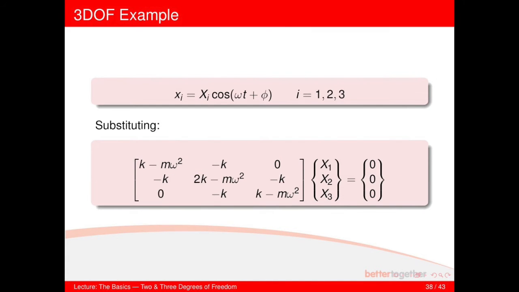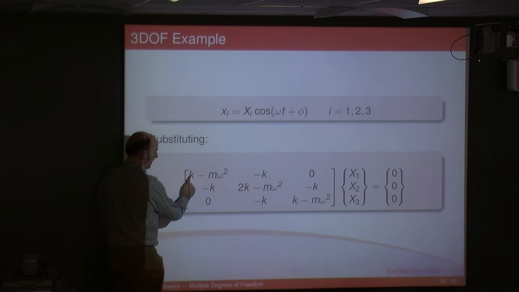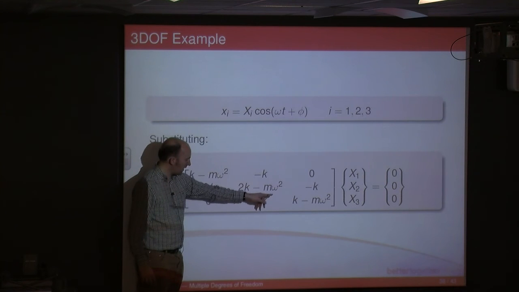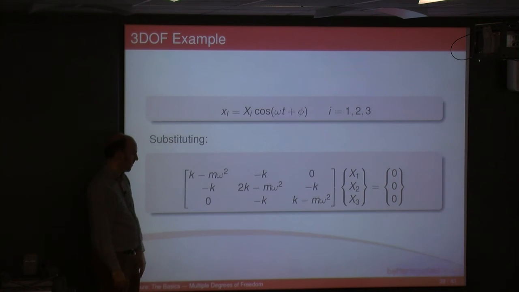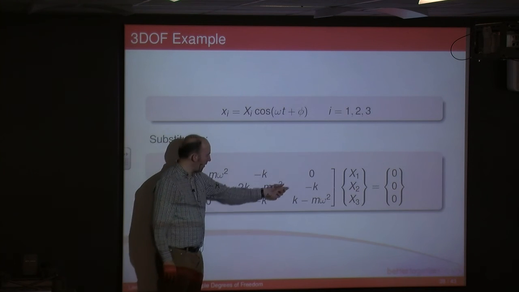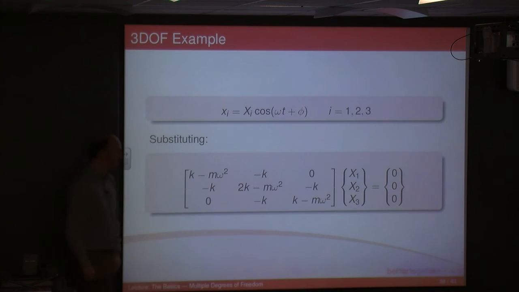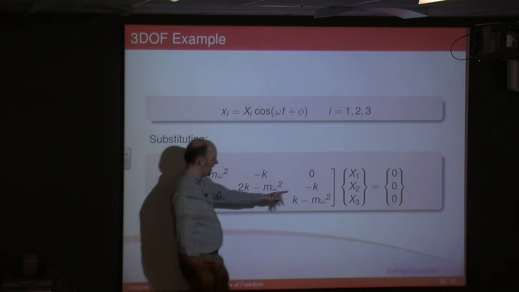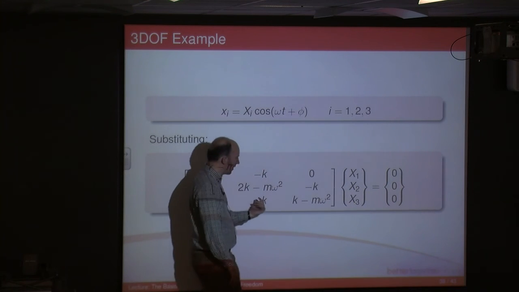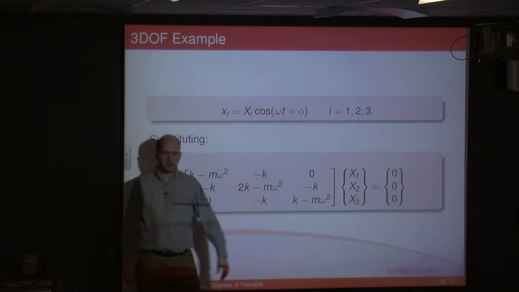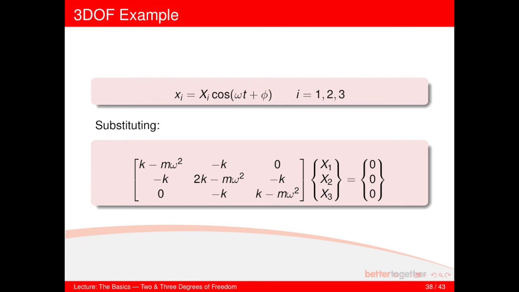Make the substitution, plug them in, and you get your mechanical impedance matrix. You should start to see the pattern of what goes on. We end up with K minus M omega squared, then 2K minus M omega squared, and K minus M omega squared. If you remember, the mass matrix has 0 everywhere else, so these remain the same as what was in the stiffness matrix. Now, you're thinking, hold on a second. If we set this to be 1, we've got 2 unknowns. But we actually have 3 equations that we can use to solve those 2 unknowns, so it's relatively straightforward.